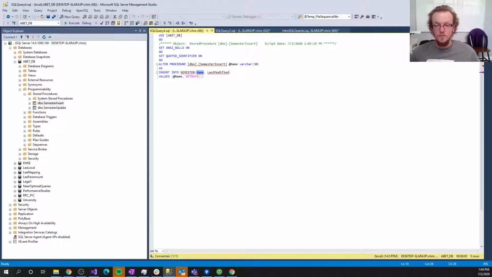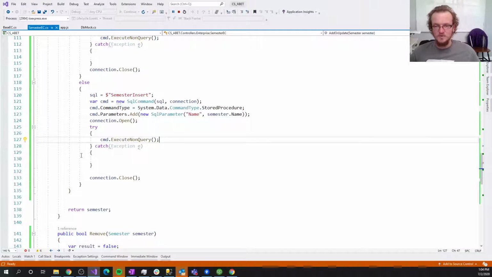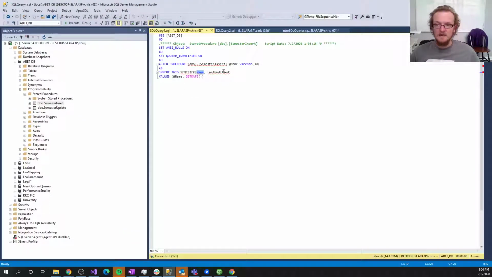So what you would do if you wanted to use the SQLClient way of living, you would have a different table named potentially unique keys or something, and then that table would have a row for every table. So there would be a semester table, and that table would have columns, and one of those columns would be what the next primary key is. And when you get that next primary key, you would want to do that through a stored procedure, and that stored procedure would update the next key in the database table to reflect the next key.